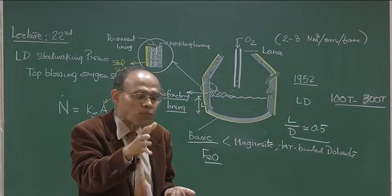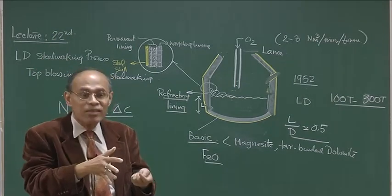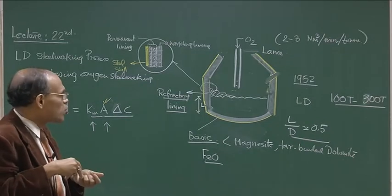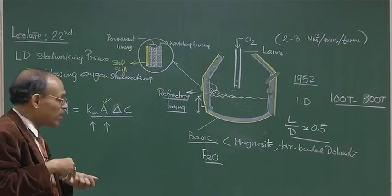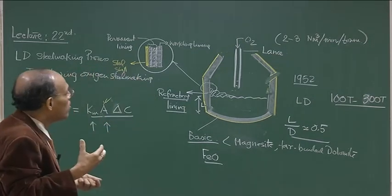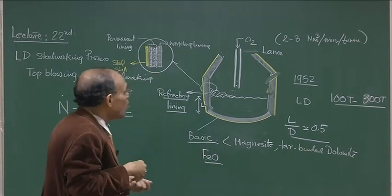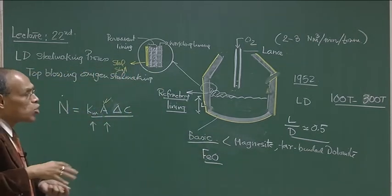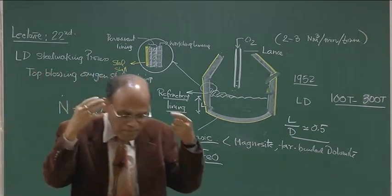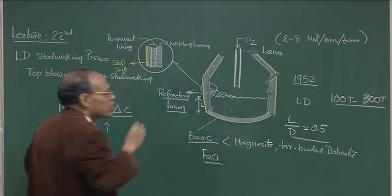fire clay material or the same composition of fire clay material that will be used from the top to the bottom. Towards the bottom part, in the Bosch region, where we have more intense carbon monoxide concentration as well as high temperature, a relatively higher concentration of alumina in the fire clay is going to be desirable because it offers high refractoriness. So a furnace is not lined with the same material all through, and this LD vessel is also not an exception.